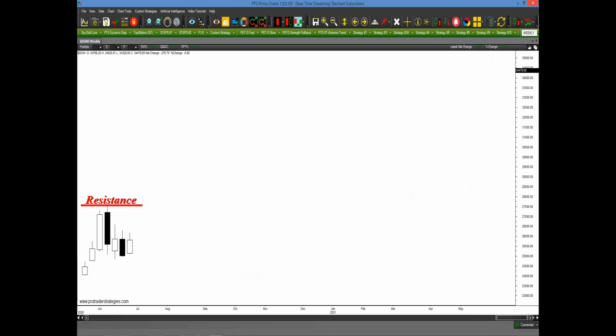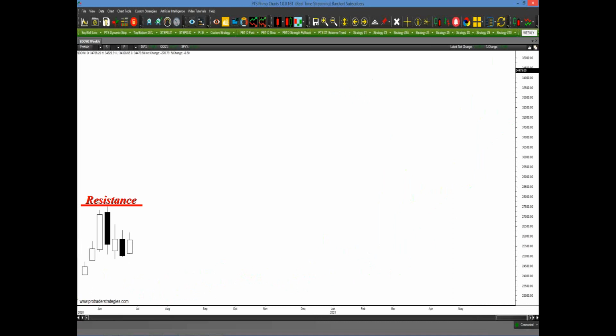That's why we don't have chat rooms or trading rooms at Specialist Trading and Pro Trader Strategies, because that would be doing you a disservice. We want you to listen to the market. We're trying to instill in you this mindset of listening only to one thing, the chart in front of you. We don't generate buy and sell signals at Specialist Trading. We don't have chat rooms because, once again, that goes against our philosophy. Everything you need is right in front of you if you have the proper tools.